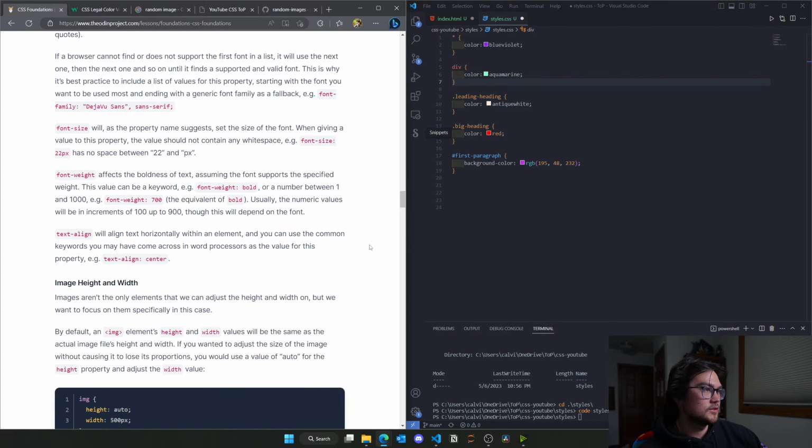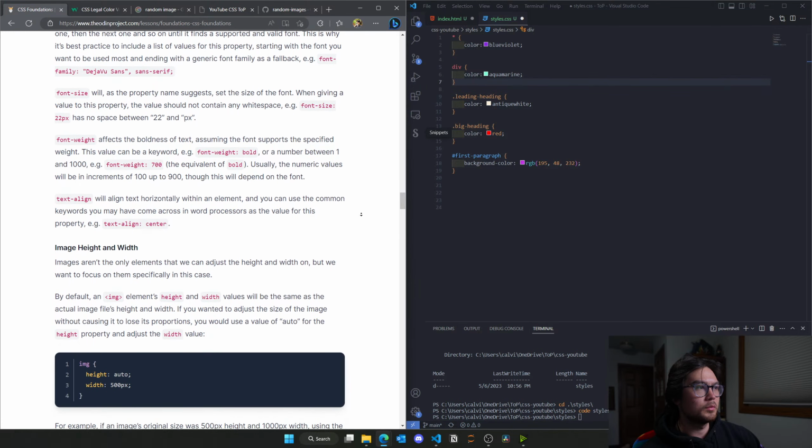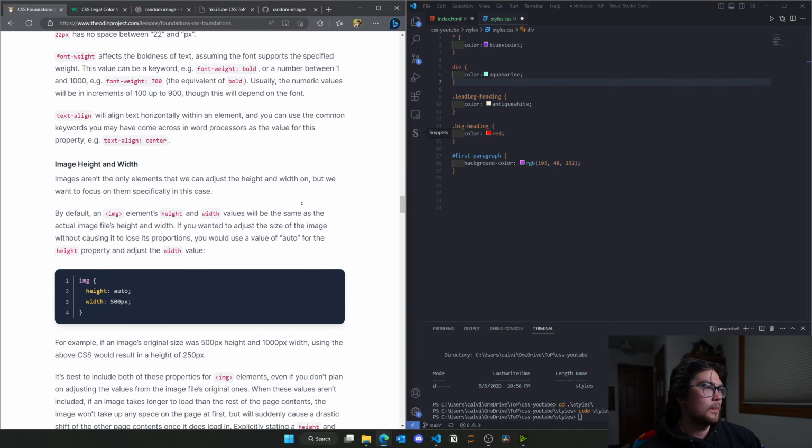Font size, of course, is font size. Font weight affects the boldness or the weightiness of the text. And I guess 700 is bold. And I'm sure a lot of this we're just going to apply through practice. Text align lines text horizontally within an element, like center, right, left, etc.